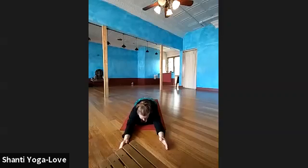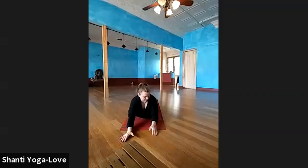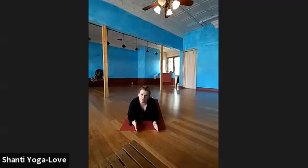Pausing in stillness. Let's bring the hands back, forearms at the ground so that we can come into a Sphinx pose. If you're in a seated position, see if you can scoot your chair or your seat over toward a wall so that you can bring the forearms to the wall. Allowing yourself to get this gentle back bend.